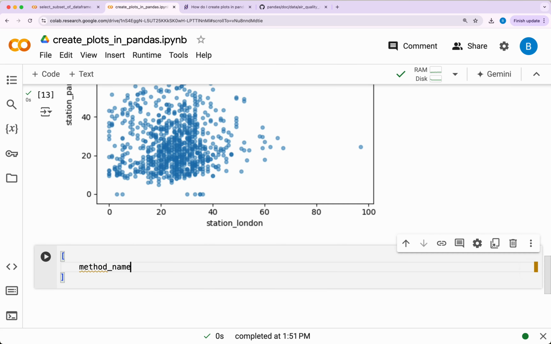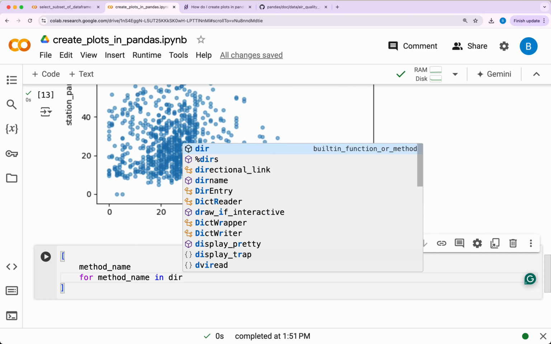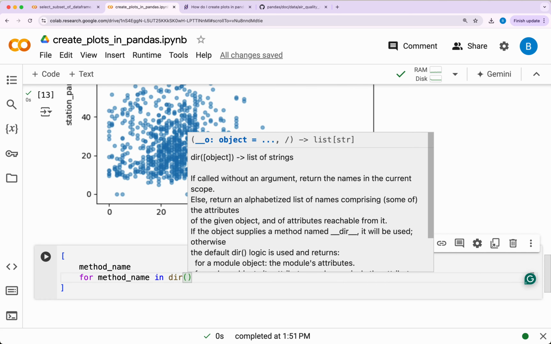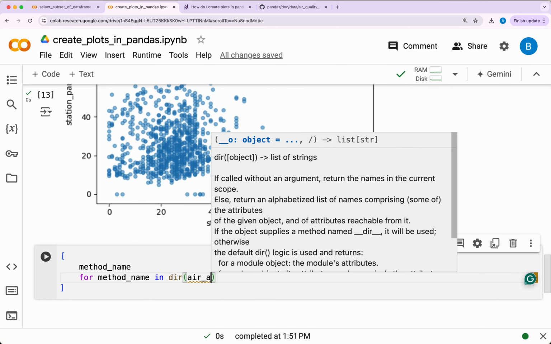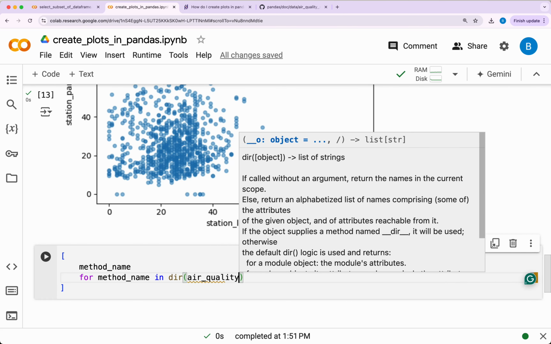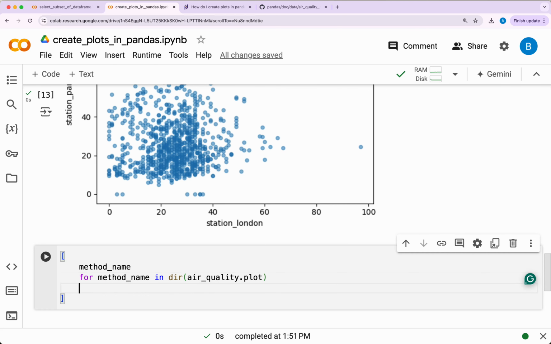Method name. For method name in air quality dot plot, if not method name that starts with underscore.